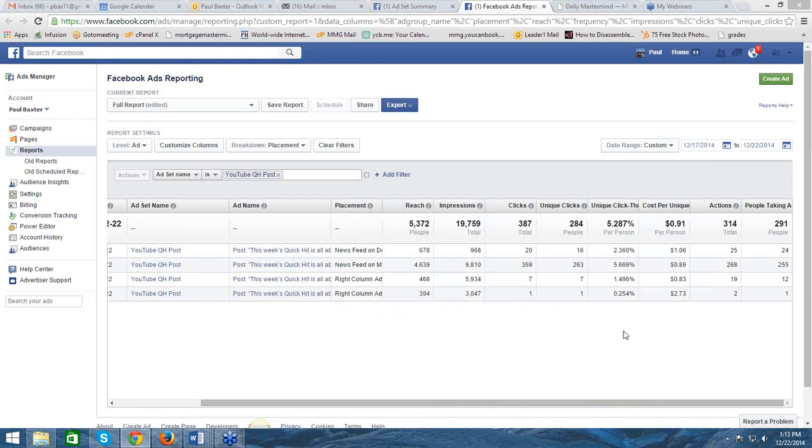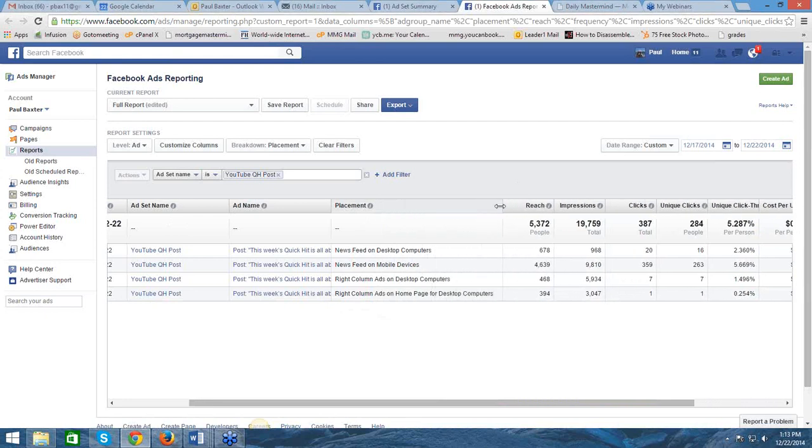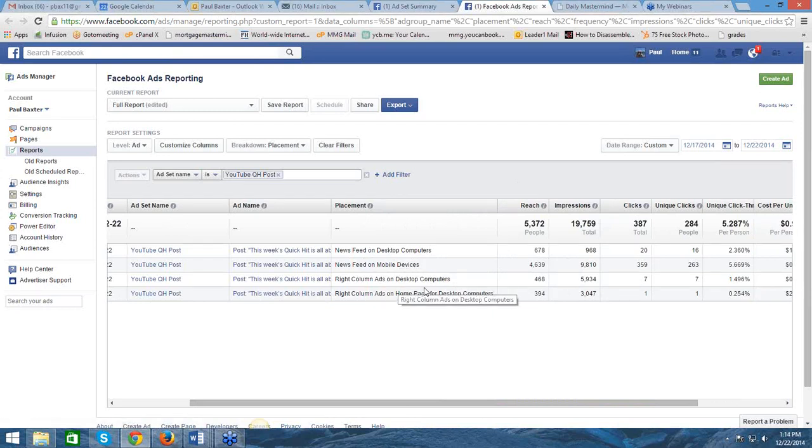I can do a news feed on desktop, a news feed on mobile, a right column ad on desktop, and a right column ad on the home page for desktop. So I get placed in all four places that Facebook will allow me to.